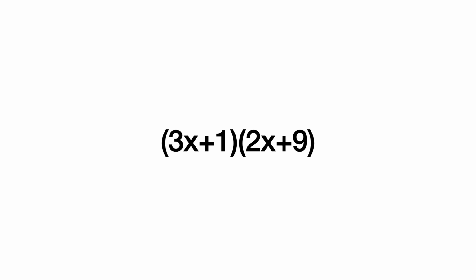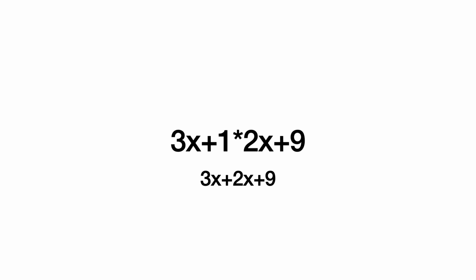And we've got to have the parentheses. This is important because of the order of operations, because if we just multiply them right in the middle, the only things multiplied together are the 1 and the 2x, which just gives us 3x plus 2x plus 9, but we can simplify that, so it's just 5x plus 9, which is not actually the answer. We wanted to multiply one whole binomial by the other whole binomial, which is not what we just did. We only multiplied two of the terms together.